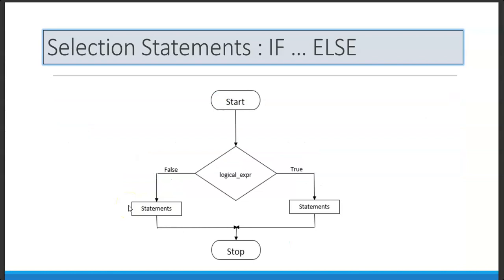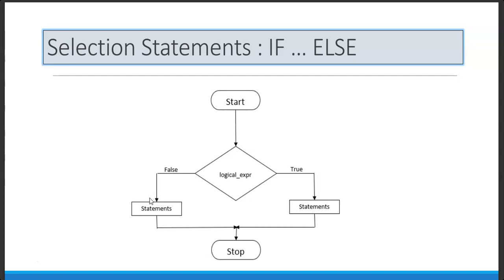If you have these two branches, we can see them here. So here is our condition. It can evaluate to true or to false. If it's true, we want some statements to be executed under that branch. But if it evaluates to false, we want a different set of statements to be executed. So whether it will evaluate to true or false, the result will be the same.